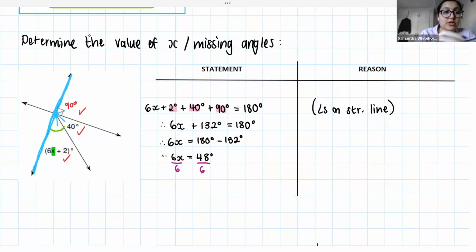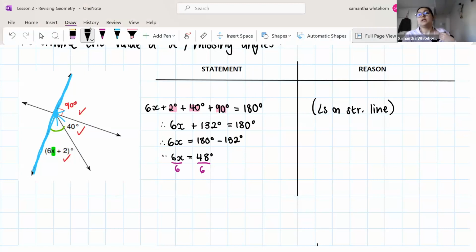Again, it's solving an equation. And this is actually quite cool that we're doing this now, because you can see how much overlap there is between sections in maths. Geometry isn't just geometry. Geometry involves algebra, solving equations. There's so much crossing over and linking of sections in maths, and we need to be comfortable with all of those sections.